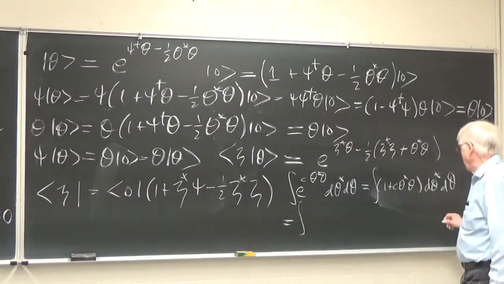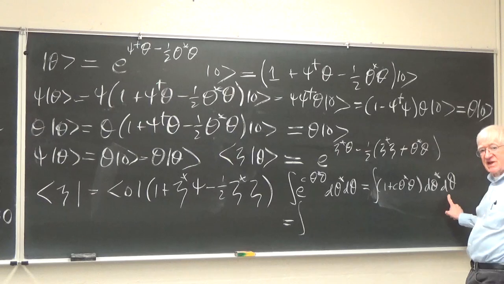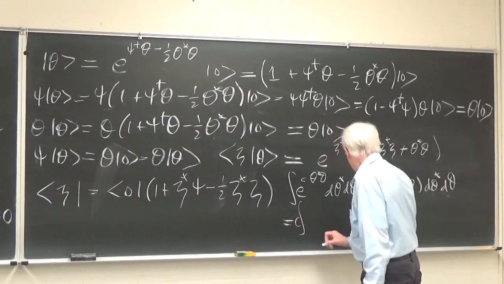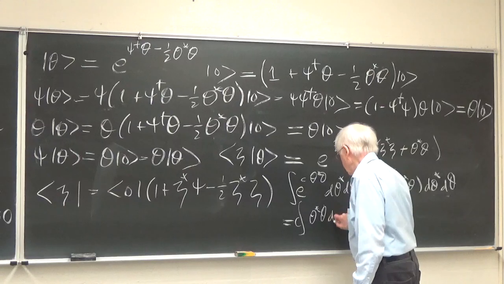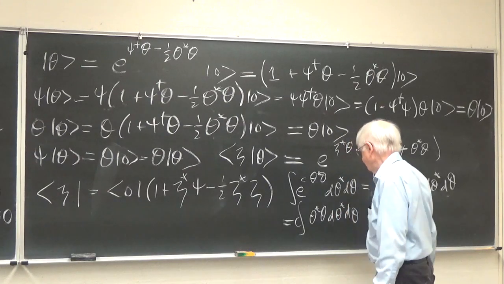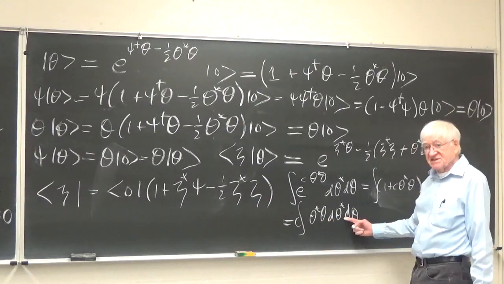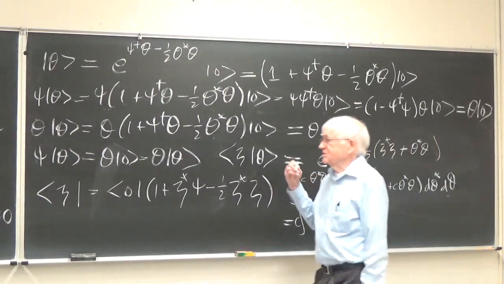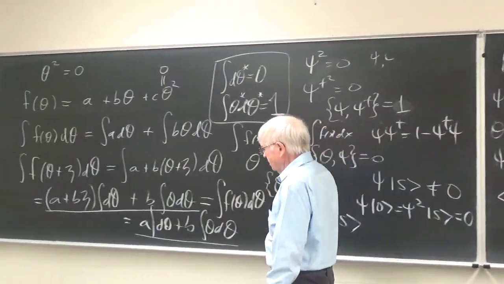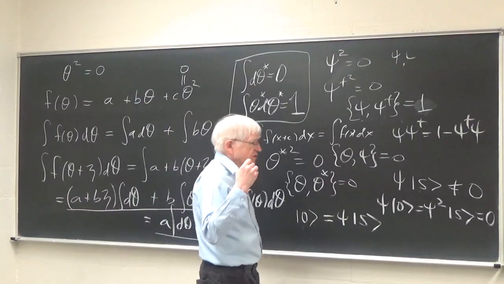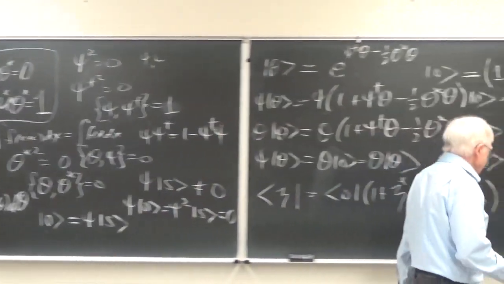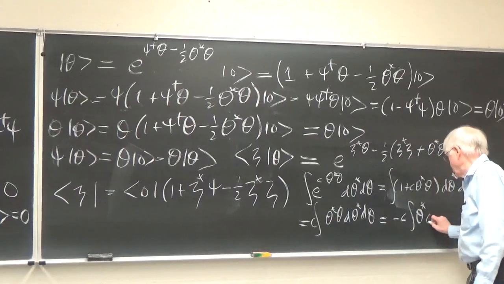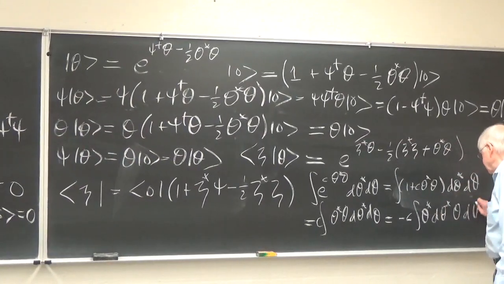Then we know that the 1 term gives 0 because the integral of d theta is 0 and the integral of d theta star is 0. So we just have c times the integral of theta star theta d theta star d theta. Okay, we move the theta across the d theta star. Well, let's see, I should have said to you that not only do Grassmann variables anti-commute with all fermionic operators, they also anti-commute with Grassmann differentials. And so this is minus c integral theta star d theta star theta d theta.